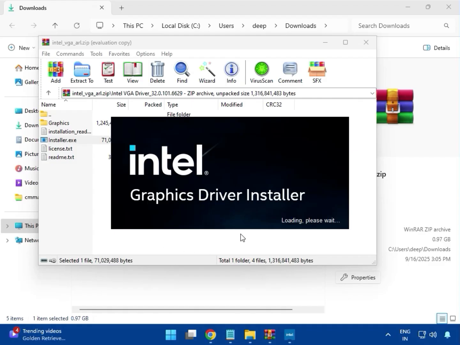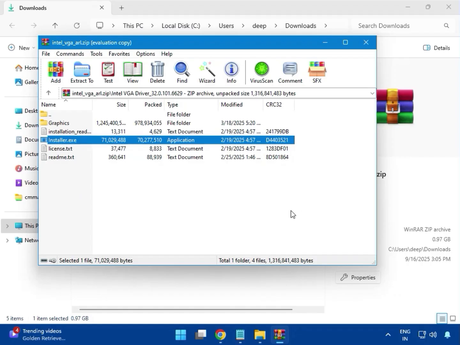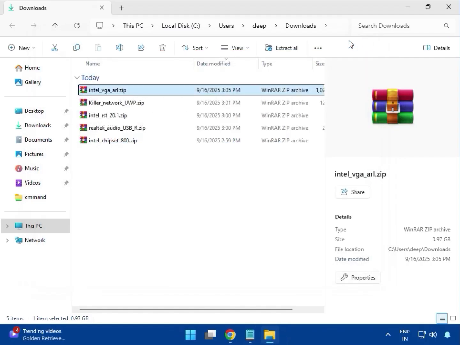And very simple, next to install. So this is installing. After that click install. Now it's checking the system configurations. After this is installed, close it.